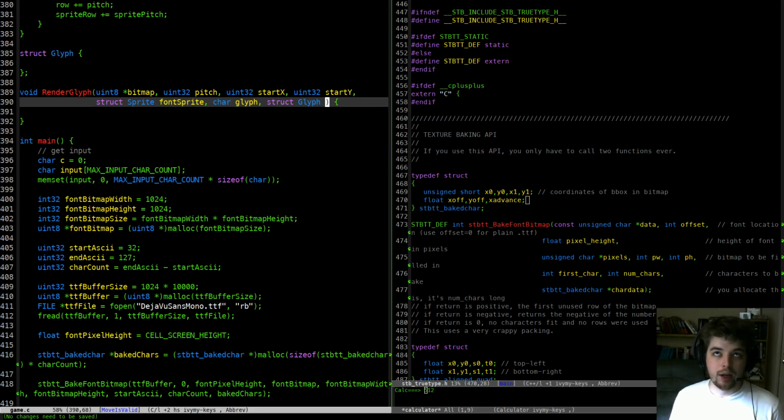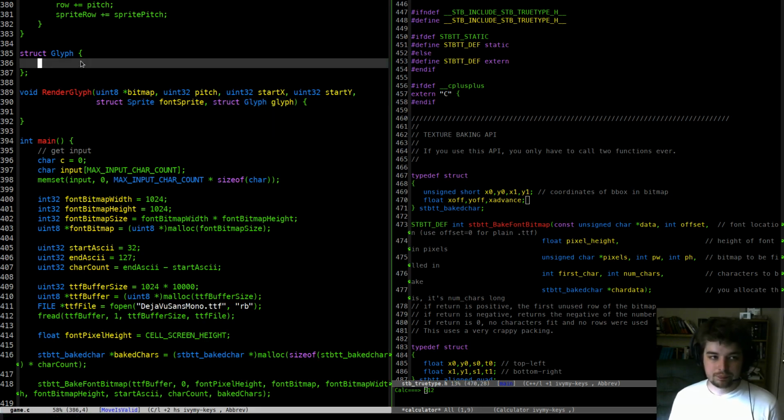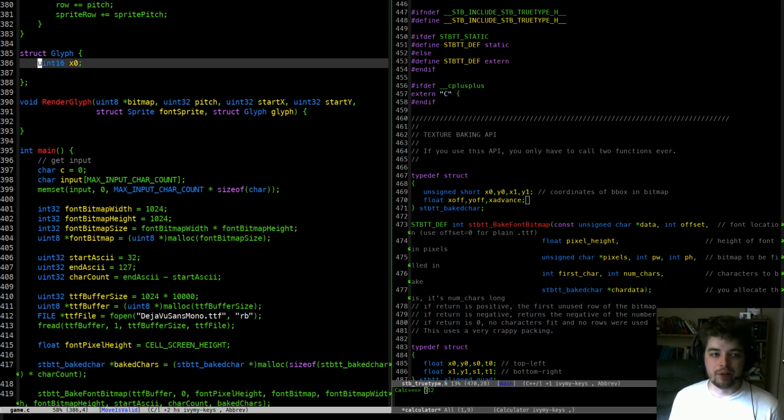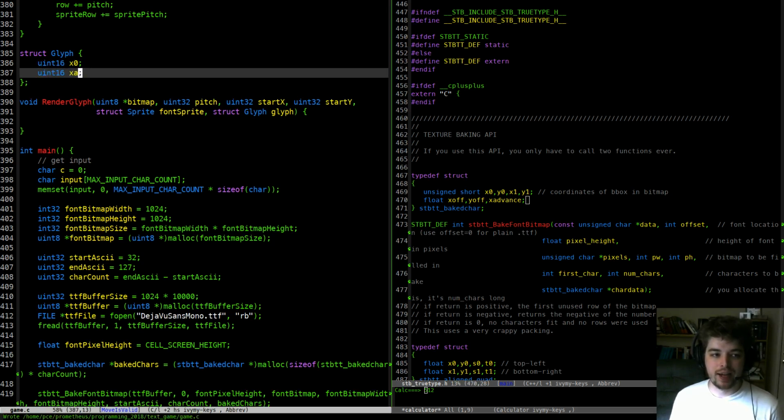Actually, right now, maybe all we care about is just the glyph, right? So what we are going to do is say that we have a uint16, and this is going to be x0, y0. I'm going to write them out like this. x1.